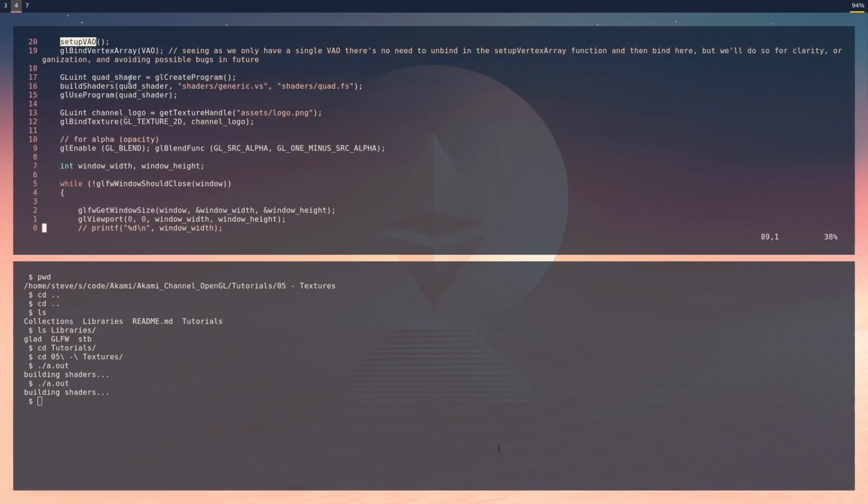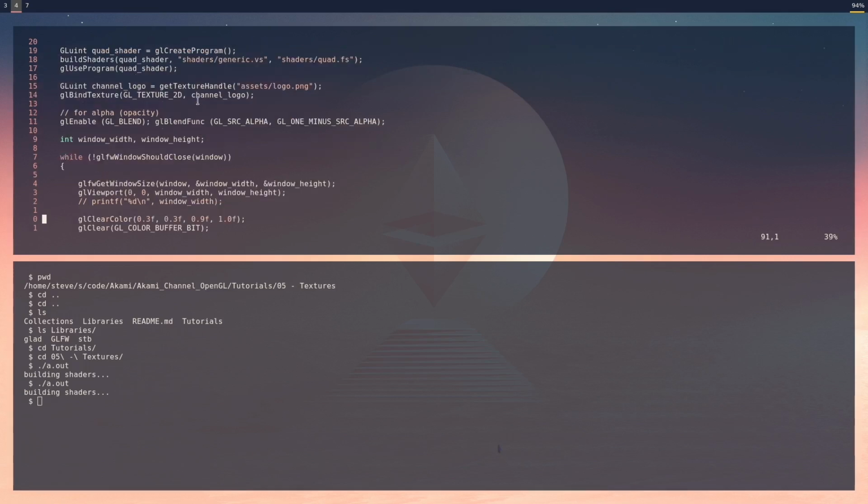All right, and then I've talked about this before, but I'll just say again, the way OpenGL works, I think of this as handles. This quad shader is the name of my shader, but under the covers in OpenGL, it's treating it like an int, and it just passes around these ints that it uses to identify your different shaders and stuff. You see this kind of pattern often. So I call this a handle. I think that's what other people call it as well, but there's a lot of different ways that people talk about things.